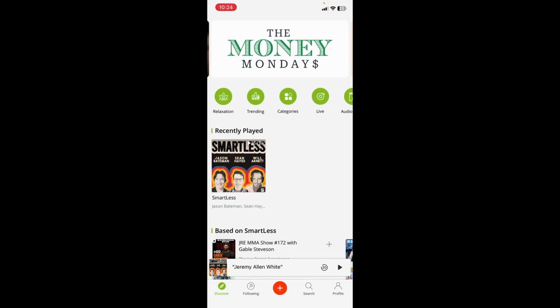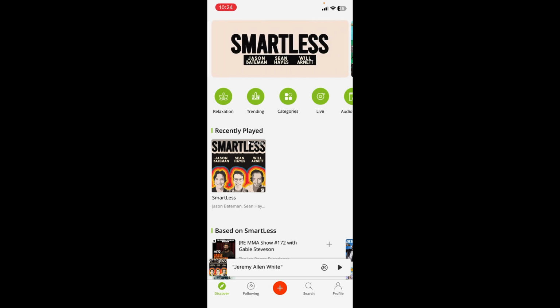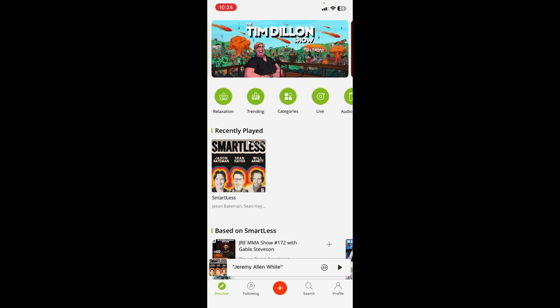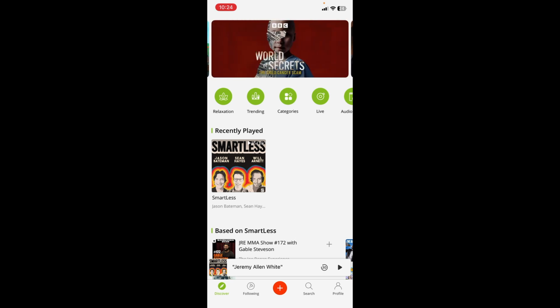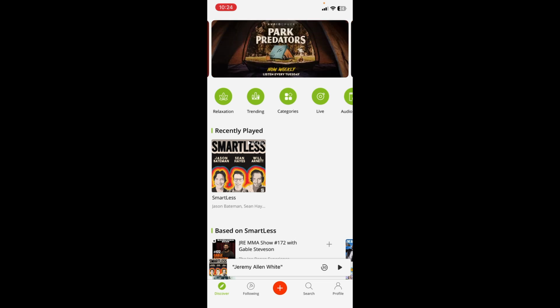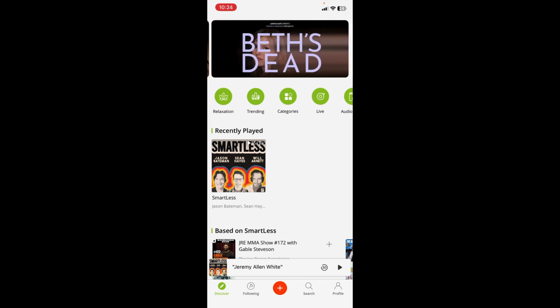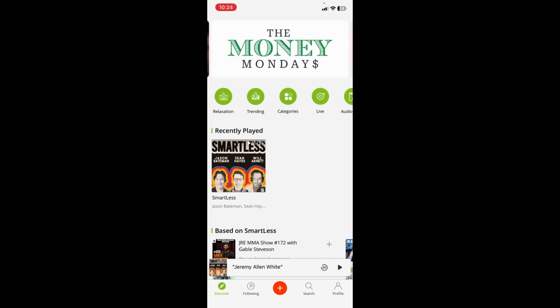As you can see already, we have the Podbean app and we assume you have yours already. You can use your Play Store or the App Store to download it and you have it on your device. Once you have your Podbean app, you open it, this is what you find. At the bottom, you have 5 buttons or tabs to play with. You have your Discover tab, the Following tab, the plus icon tab, the search, and the profile.